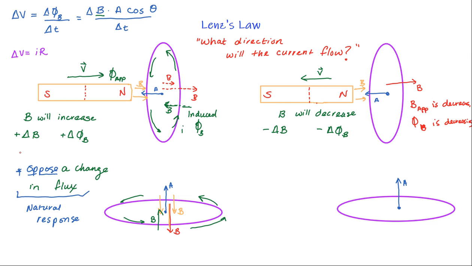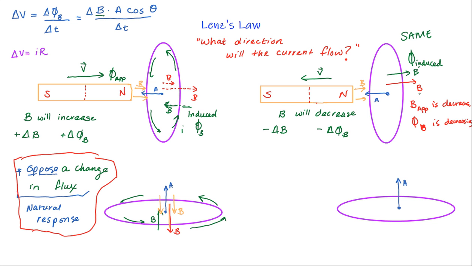So again, Lenz's law says that the natural response will be that there's an opposition to a change in flux. So if it's decreasing, the coil is going to induce a flux. Here I'm going to call this the induced magnetic flux. That's going to point in the same direction now. Because if something is decreasing and you're trying to prevent it from decreasing, you're going to point your vector in the same direction as that vector. Because now, instead of subtracting the two vectors to 0, I want to make sure that they don't change. So I want to add them up. As one's decreasing, I need to make the other one more so that it prevents this change.